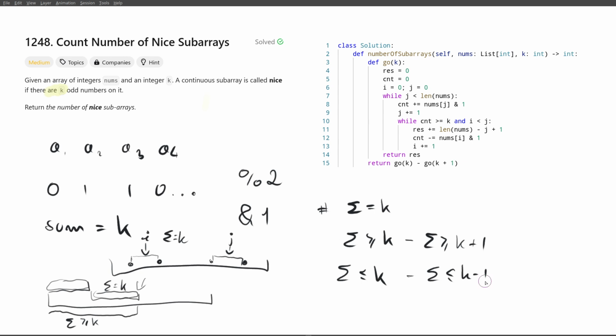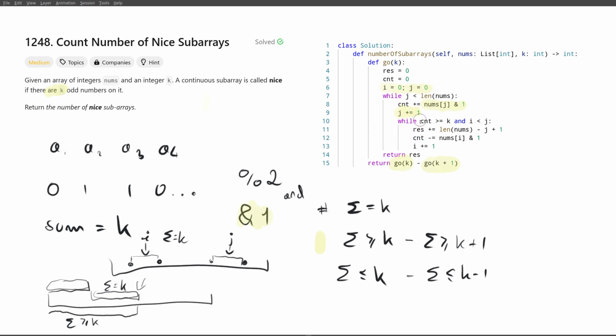And finally, let's go to the example code. So we will be counting this variant. We count the number of subarrays that have at least k odds, and we have to subtract those that have at least k plus 1, because those are the bad subarrays, so they shouldn't be counted. And how do we count it? Well, we go in a way similar to a sliding window, where we take i and j, so left and right end. And we always move the right pointer to the right. So we add the next number, so 1 or 0, as I mentioned here, this is AND with 1, binary AND, right?